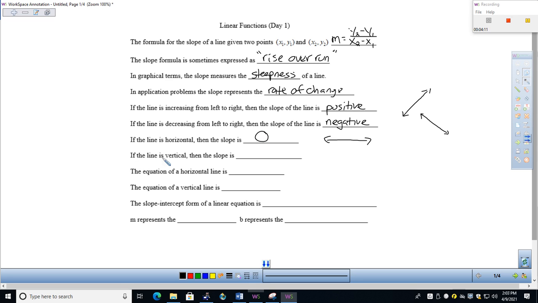And then lastly, if the line is vertical, so let's draw that in place here, then the slope is considered undefined. And again, you've probably seen that idea before. But if I refer to what I've written on the board already, as slope being a measure of steepness, I would consider a vertical line as having infinite steepness. And so there's no finite number that I'm going to be able to define for that slope. But also, if I think about it mathematically, what I know to be the case on a vertical line on the coordinate plane is that for any 2 points, the x-coordinate would be the same.